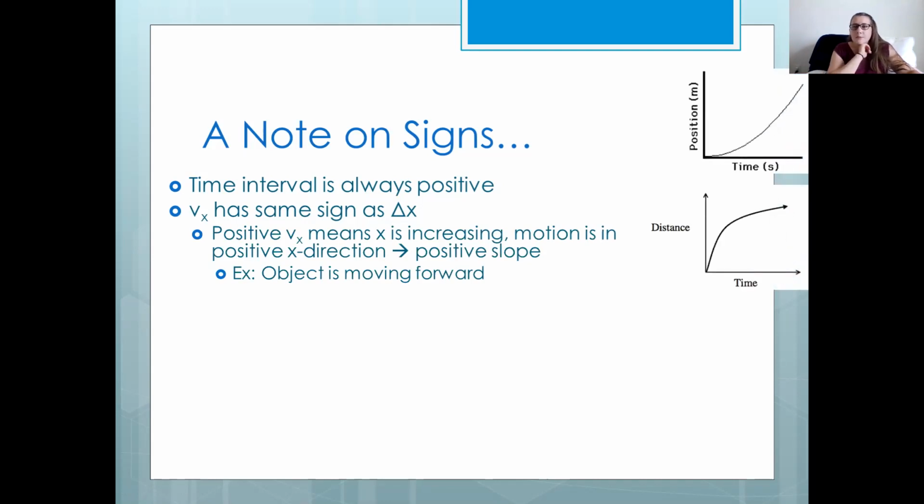And there are a couple of examples of what position graphs would look like if we're dealing with an object moving forward with a positive velocity. So you can see the top one is labeled position time. The bottom one is labeled distance time. You'll see these labeled all kinds of different ways. You saw XT graphs, ST graphs. You'll see them all different ways, but they all mean the same thing, right? The position, what the object is doing over time.